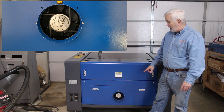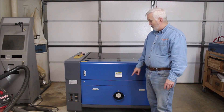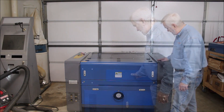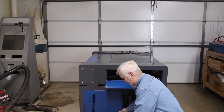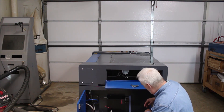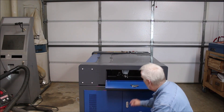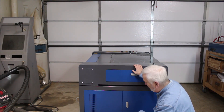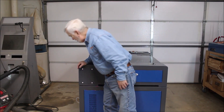It does have a 6-inch fan down here — that's the stock fan. I've got an AC Infinity fan ordered that should be here in the next couple of days, so I'll be using that. There's a window right there so I'll be venting it out that window and taking the stock fan out. On the other side, I checked all these to make sure there's no issue with any of the doors — the power supply for the laser looks in good shape. It's just a shame that one little hit from a forklift caused some of that sheet metal damage, but I'm an old sheet metal guy so I can get it straightened out.